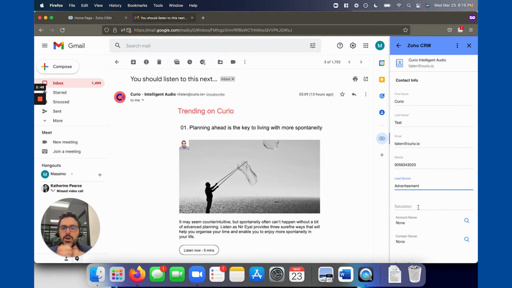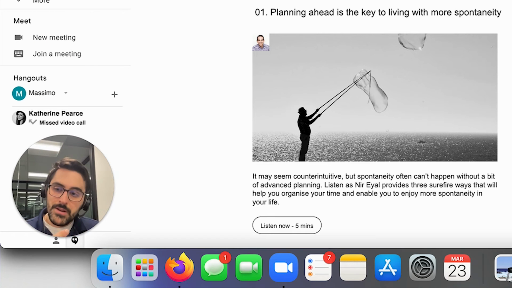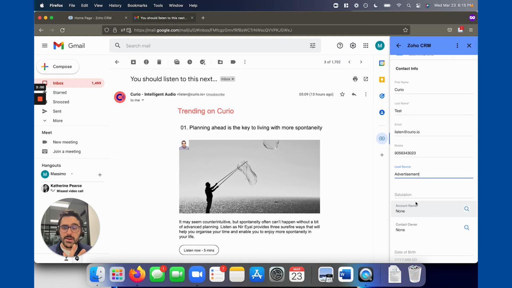So basically what you're doing here is you're looking into your CRM, into the contact or into the lead module and filling out information. So keep in mind, if you have mandatory things within the CRM, it's also going to make you fill them out here. It's just like creating a record in the CRM.